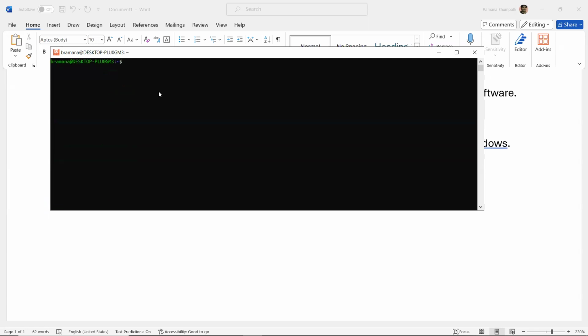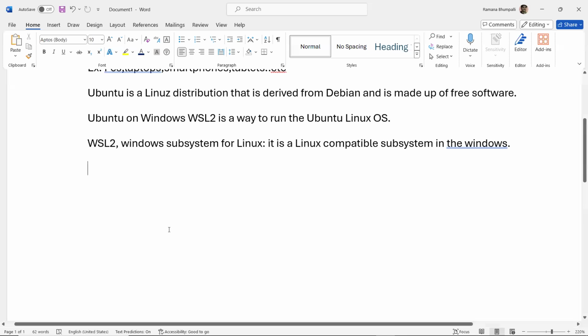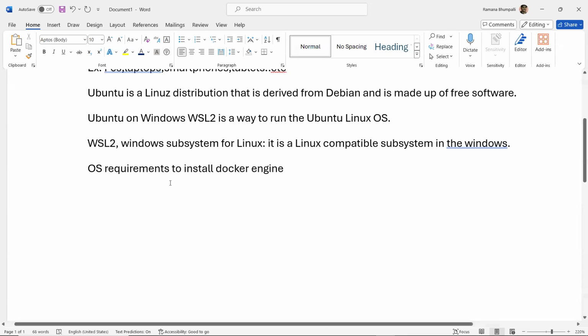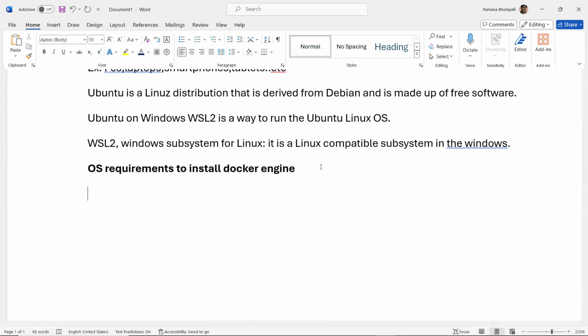Now how to install Docker on Ubuntu. You make sure that some of the prerequisites are matched to install Docker on Ubuntu, like OS requirements. Let me write down the OS requirements to install Docker Engine. So what are all the OS requirements to install this Docker software?